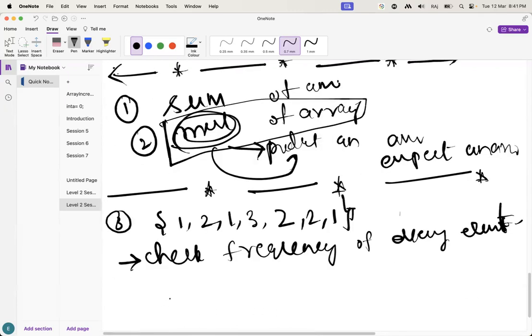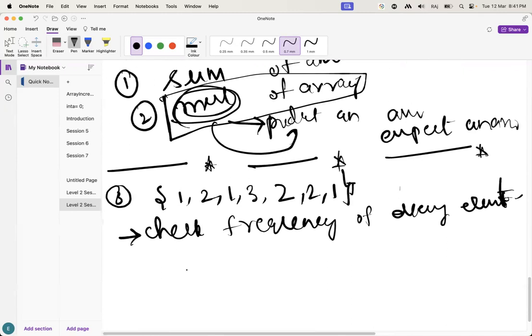Guys, how are we going to do this one? In this, yes, we can use the hash map. That is okay. I'm not going to solve this question using the hash map here because I will explain that while doing that thing. Now I'm going to use only arrays. How do we have to do this one, guys?